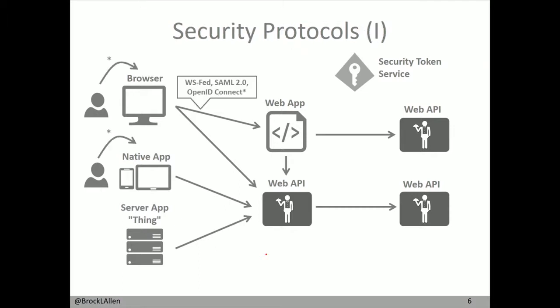So as I mentioned, there are some security protocols that have been around for a while, SAML2P and WS-Federation. And then there's a newer one called OpenID Connect. And the job of these protocols is to allow a user to authenticate to the front-end web application, or the front-end application, whatever that is, whether that be the JavaScript app or the mobile app or your server-side web app. The point is you need to authenticate the user, but you need to do it from the centralized location. That's the trick. I want to get my app out of the business of managing passwords. Okay, put that in one place.